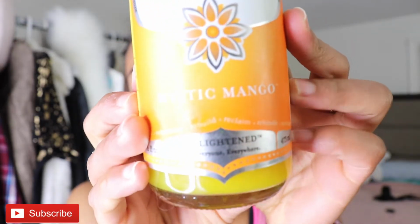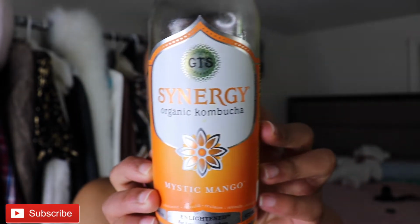And I'm drinking another kombucha. This one was recommended. Well, at least the brand, not the flavor. But I don't know if you can see it. There you go. Bomb. I like it. It's so, so good. Look, I'm almost done with it. I was so thirsty today and I was like, you know what? I'm gonna have a drink. What kind of drink? Kombucha. Make sure you drink it when it's cold, though.